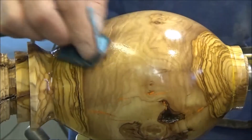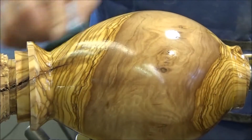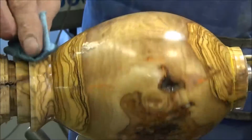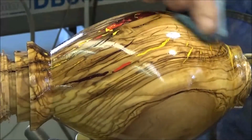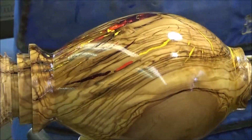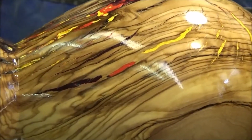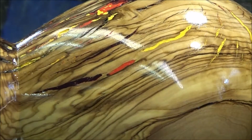Again, been quite methodical about this, circular fashion, getting it right down into the pores. So there we go. That's really quite pretty. And again, the good thing about this, it's going to really help to hold it together. There's a lot of powder in there, a lot of glue. But that should be fine.